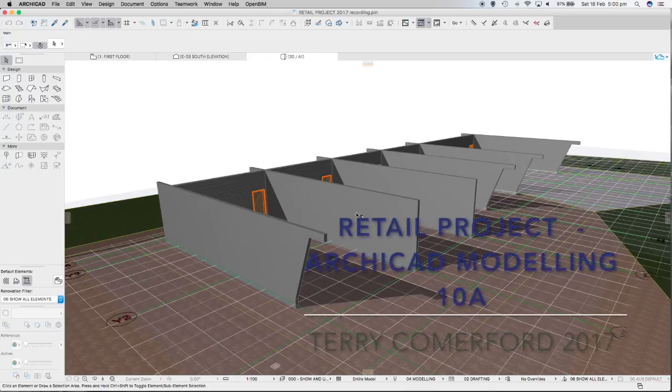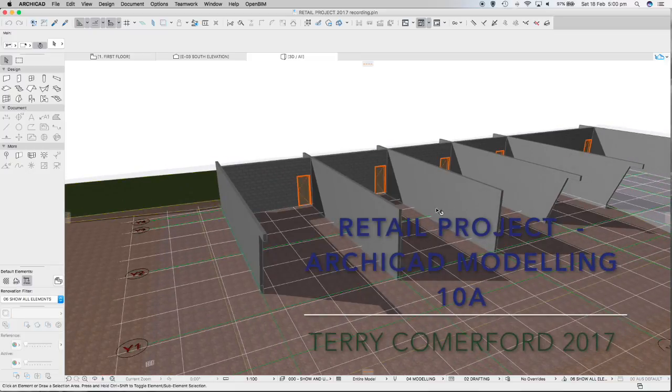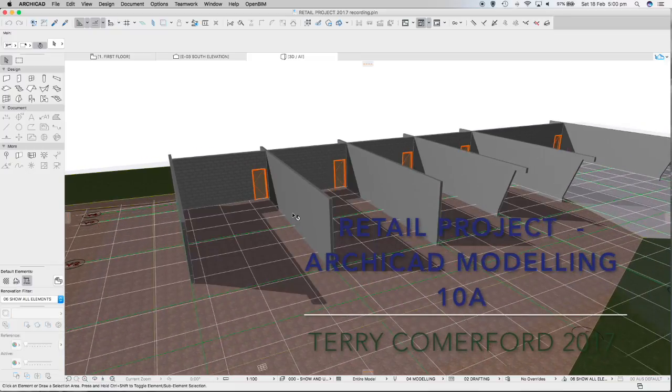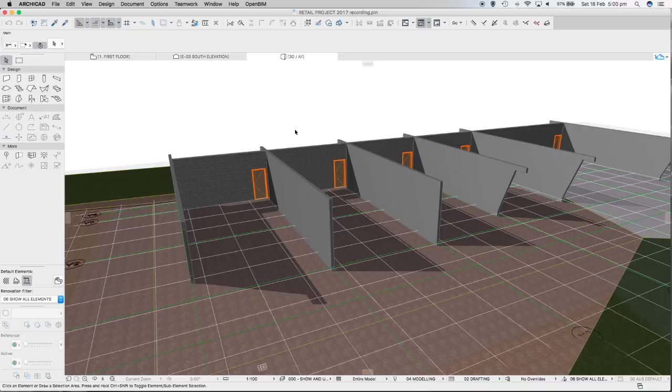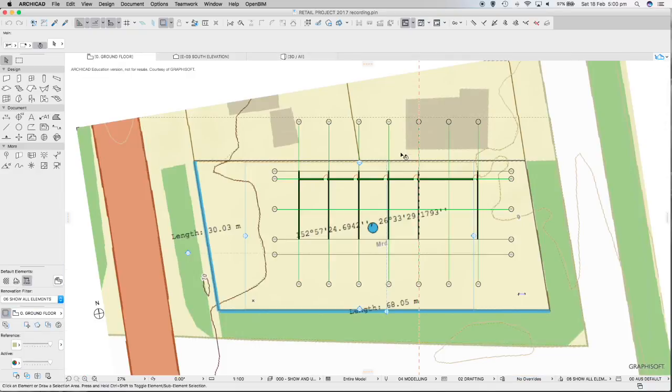Let's put some of the shop front walls up through the front of the areas up here. We'll use the ArchiCAD curtain wall command for that. So we'll go to the ground floor first. If you need to, open up your pop-up navigator and double click on ground floor. If your layers are set back, we can just drop this back and set this to plain architectural.